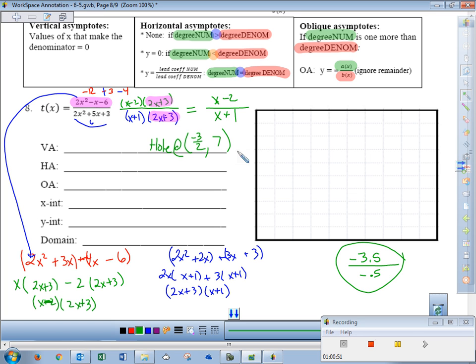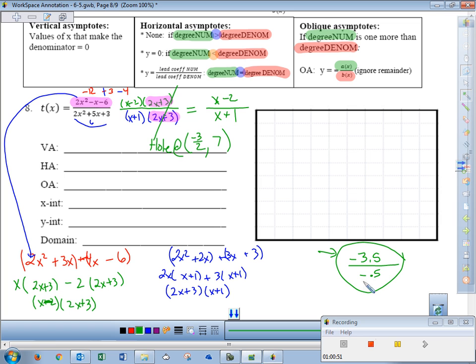First question I have for you, did you all understand where the negative 3/2 came from? The value of x that makes that dude 0. How do you get to 7? You've got to cancel those out and put negative 3/2, or if you want, negative 1.5 in for x. And I did that separately. I put it in the numerator, put it in the denominator, and punch that in.